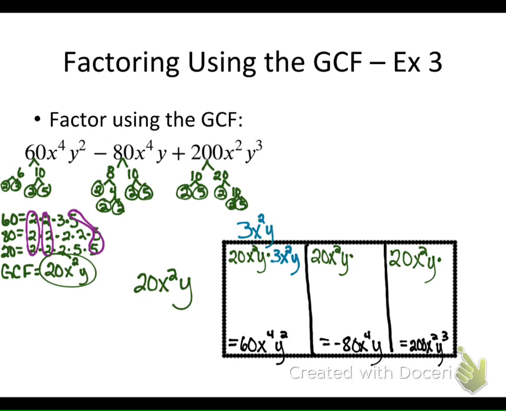Okay. Now I come to the next one. So this one is negative 80. So I go to 80. Which numbers didn't I use? You didn't use your two twos. So what's 2 times 2? 4. So if I take 20 times 4, I'll get 80. So what does that 4 need to be? It'd be negative 4. Okay, I'm going to write it down here, guys, because I didn't give myself enough room. Negative 4, you need two more x's. And then do I need any y's? You don't need any more y's. So the width is negative 4x squared.